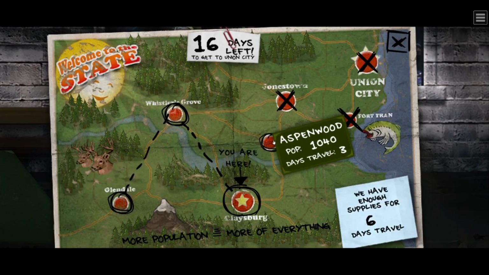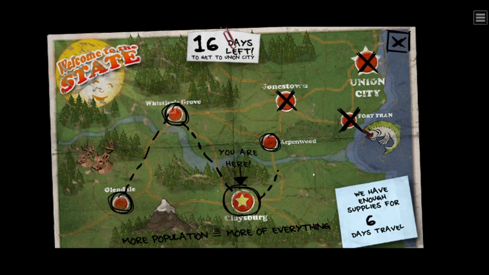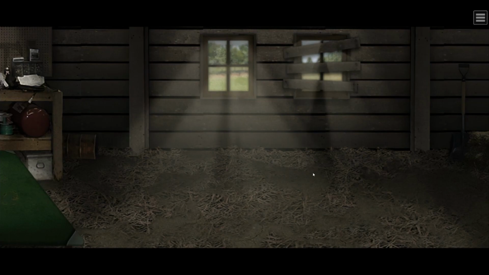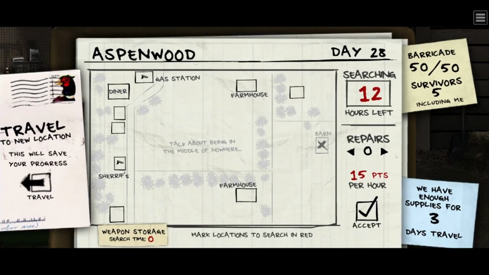And we only have one travel option to Aspenwood. We have more than enough travel supplies, so I don't intend to stick around here long. Middle of nowhere. Haven't heard anything more on the radio about the evacuation. Can only hope they stick to their time frame. Don't like my chances of finding much here. Best to get what I can and keep moving. Union City or bust.